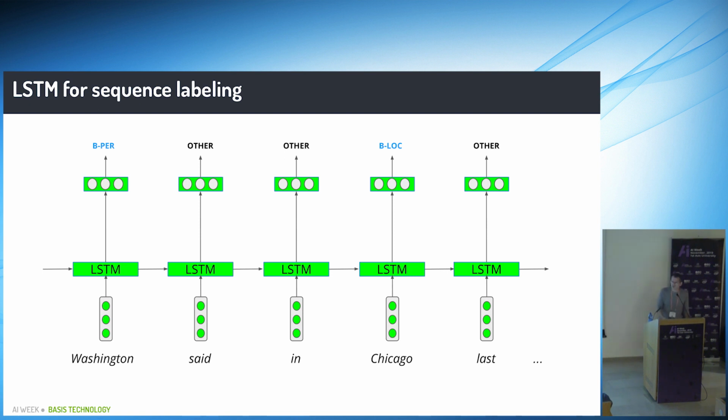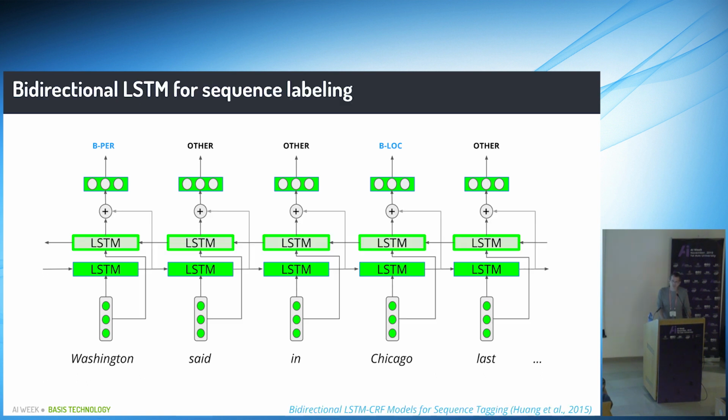We also usually distinguish between the first word of a name and the rest of the words. So for example, B-PER is the label for beginning, the first word of a person entity, and so on. Other is for words that are not part of any name. Then you can add another process that goes from right to left, to capture information that comes from the end of the sentence all the way to the beginning. Then we can take the two output encoded vectors at each time step and aggregate them. Maybe we can just concatenate them, whatever you want, but then get one vector into the decoder, and that's it.